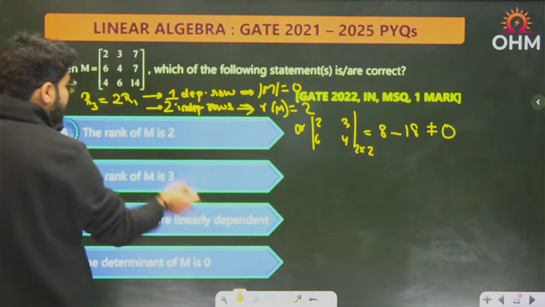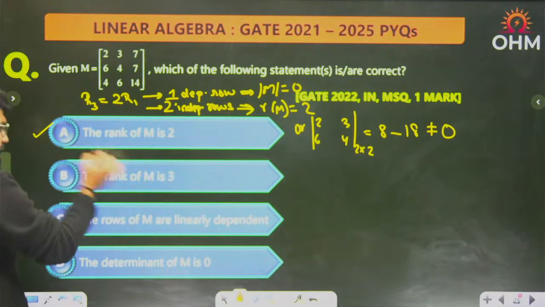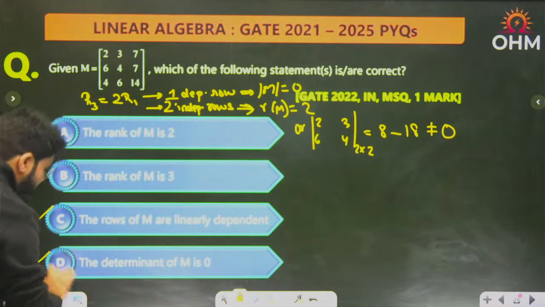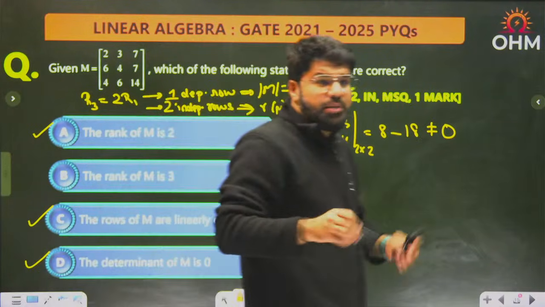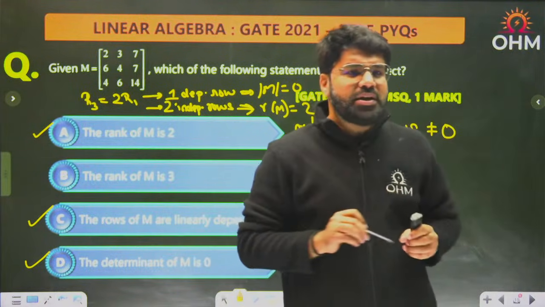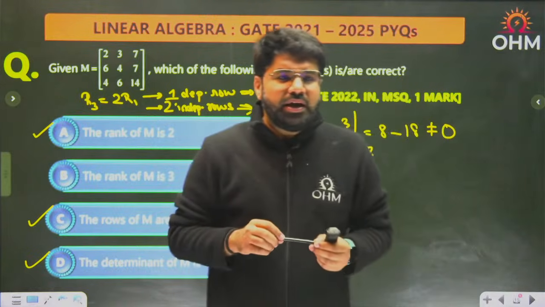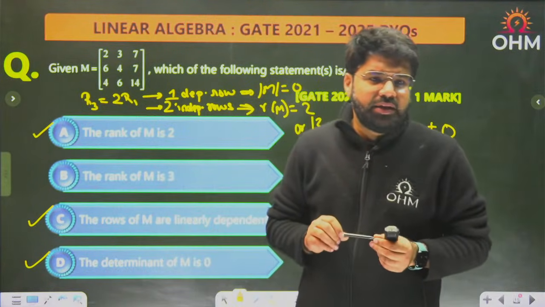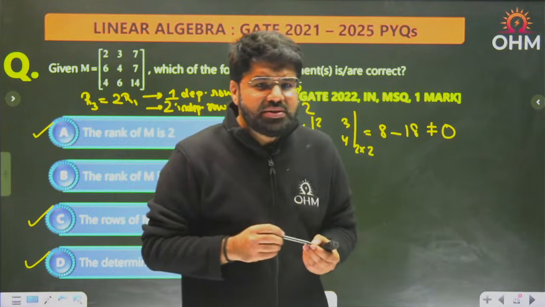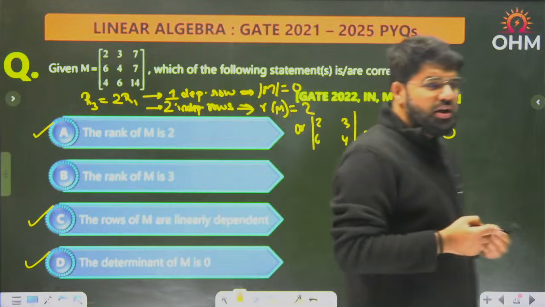The rows are linearly dependent. Yes. So which of the options are correct? Rank is 2, it is not 3. The rows are dependent, yes. And the determinant is also 0. You can separately calculate the determinant, but you should know if the rows or columns are dependent, the determinant will be 0, 100%. So A, C, D, 3 answers are correct here. Correct, Shadow. Correct, Tirumala. Nanendra, just check it out once. Shrigidi, also check it out, not A and D, C also, right? Of course.